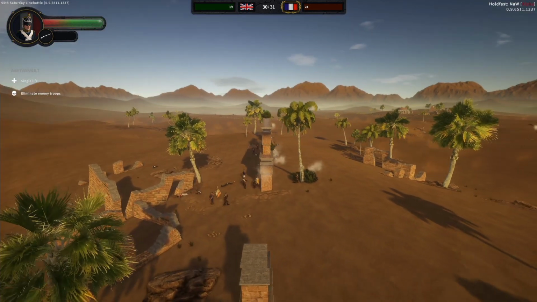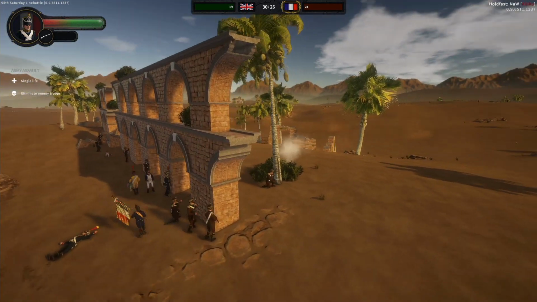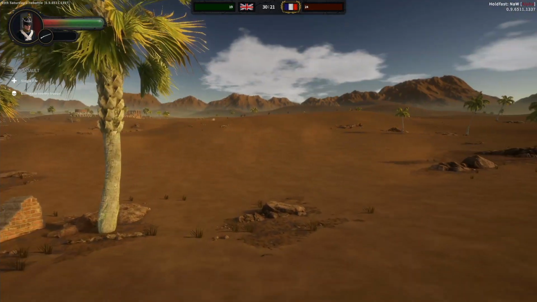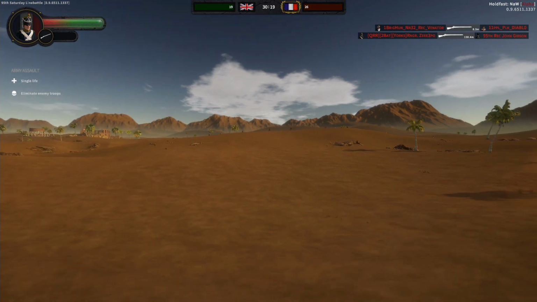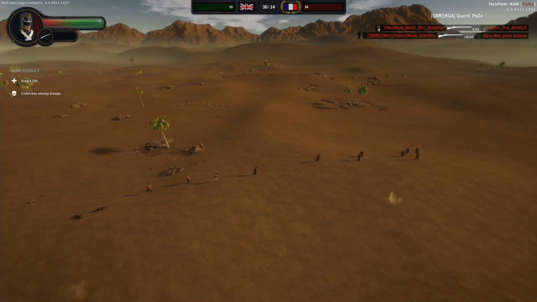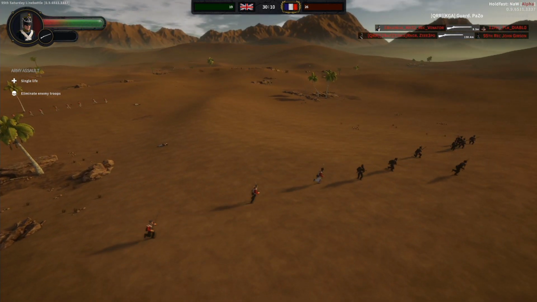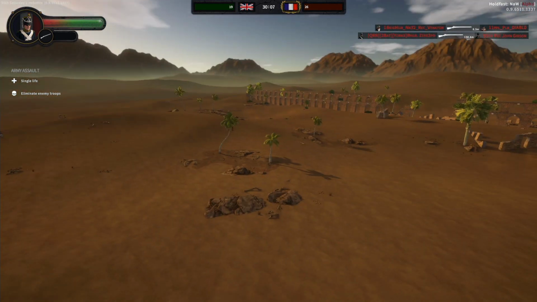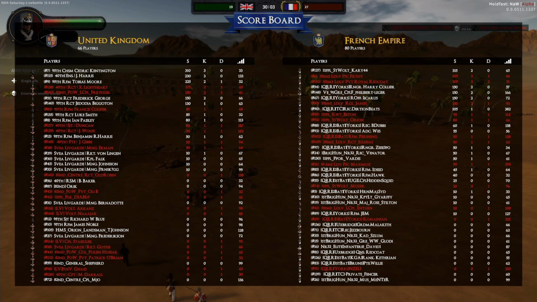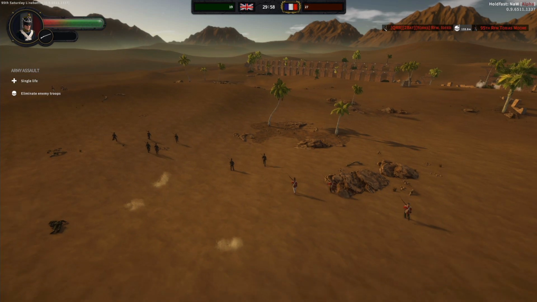So, let's see if we can find out what they're planning to do. Right now, it's a little bit of a standoff because the Brits don't really want to make a massive rush towards them because it could result in a lot of casualties. And the French really have no reason to come out from behind their cover point because they're in a good position. So we'll have to wait and see how it turns out.